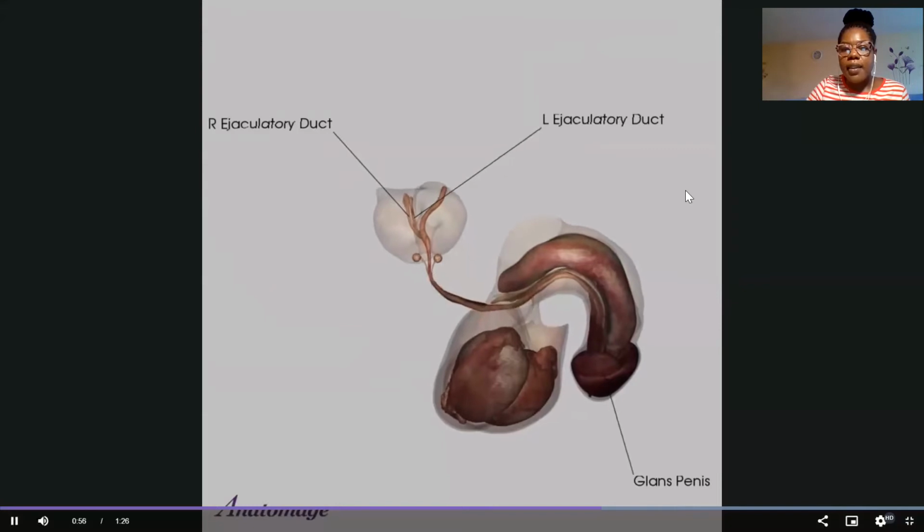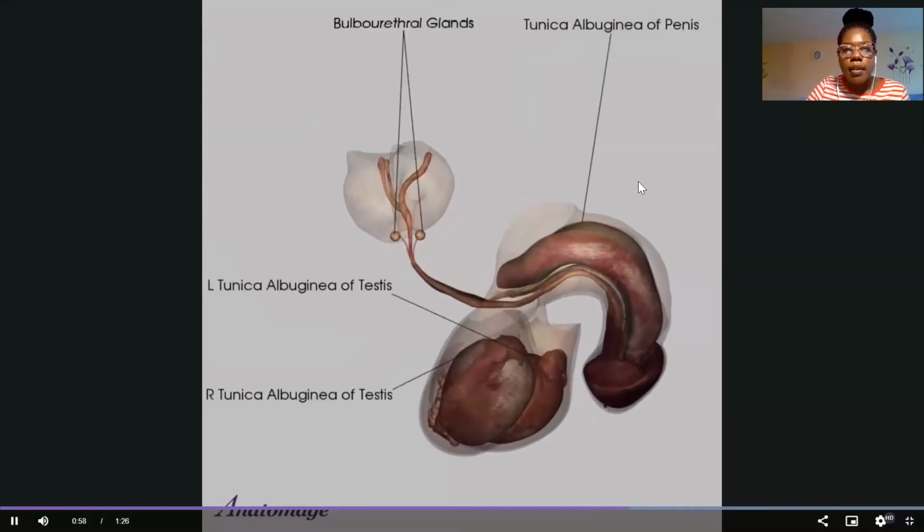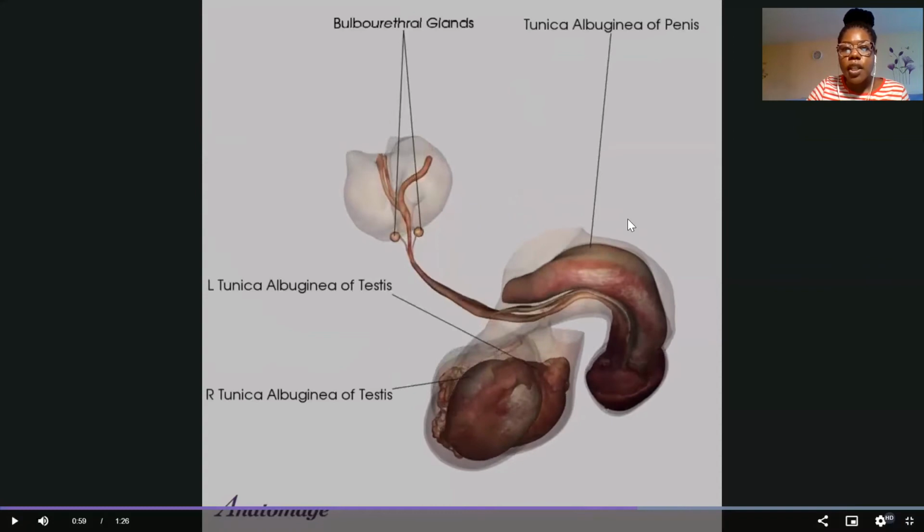And then as we get a little bit deeper here, we can see the testes, and we can see the epididymis of the testes with a little bit more clarity there. We can see the tunica albuginea of the penis. We can see the tunica albuginea of the testes.